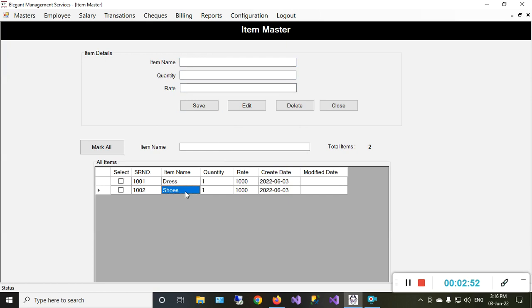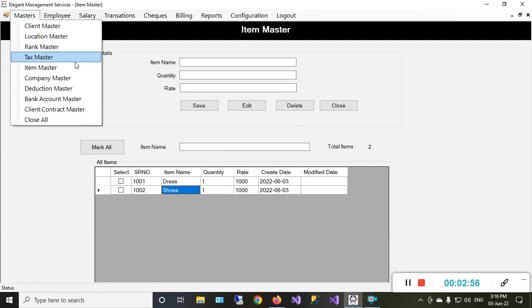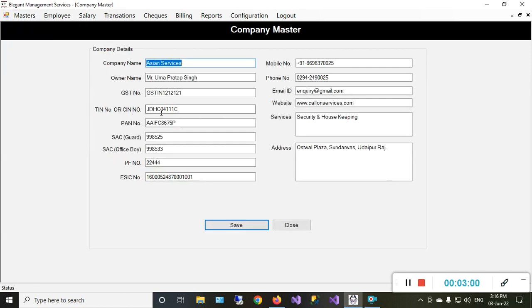So it will be provided to the employee when they are on duty at the client side. And company master. In the company master, the company will put their total details here. So it will be automatically printed on the printing reports and other documents.